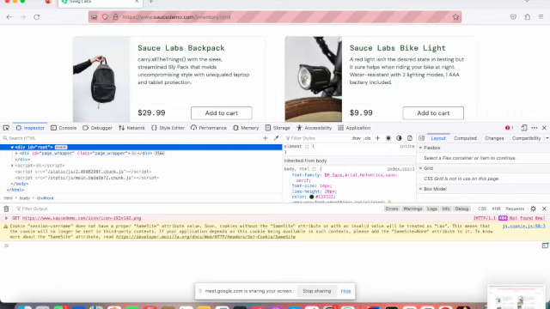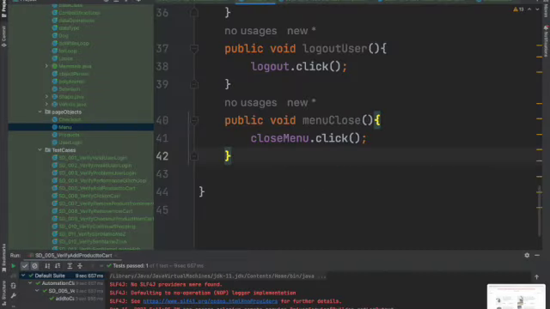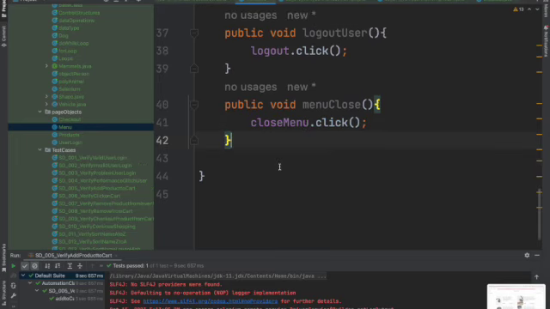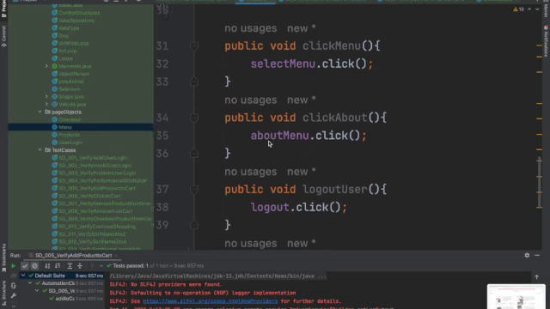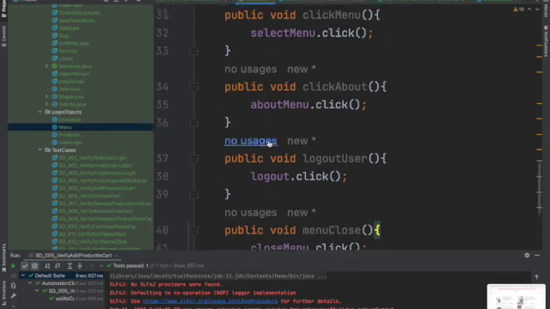Okay, yeah. I totally forgot. I could use driver navigate back for Selenium. That will solve the whole thing. Alright, so let's do that. I can put that totally in our test. It can also be here, whichever one. So we've done click on about, click on logout, click on menu, and close.